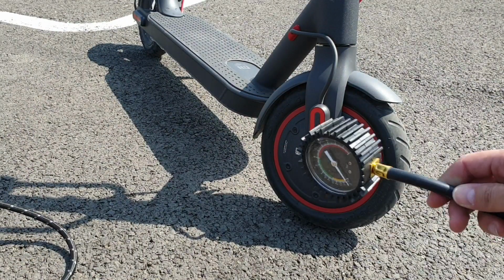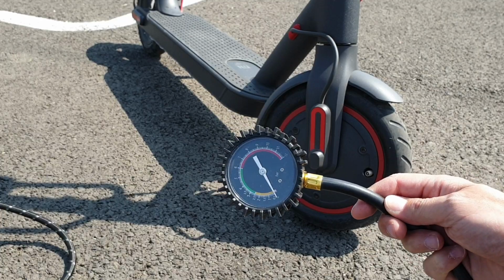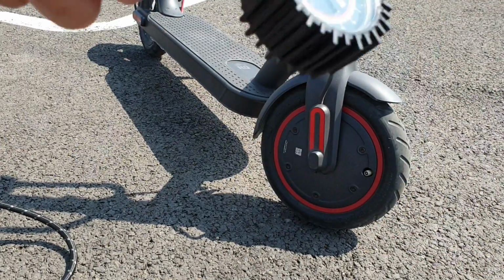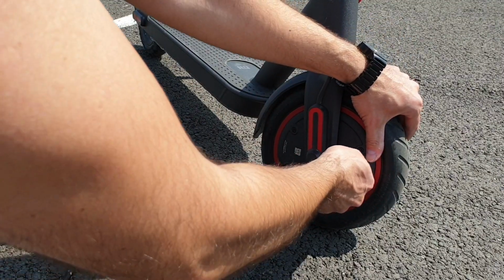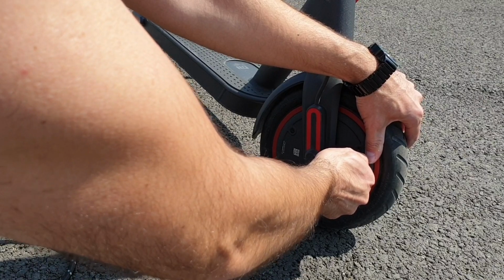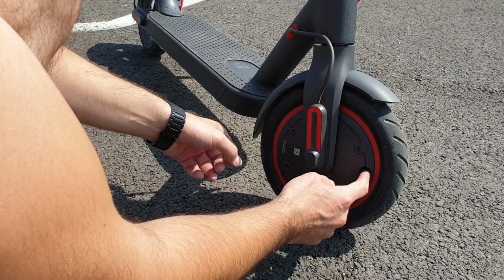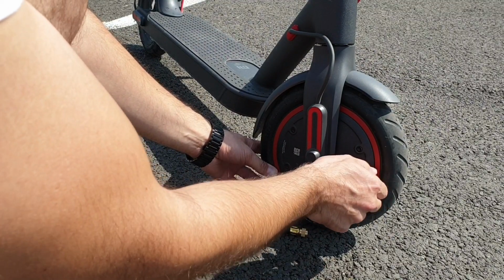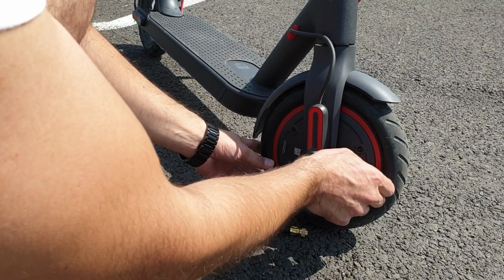and I'm going to take this manometer to measure the actual tire pressure. So right now I have 3.5 in my front wheel. It's okay, this is what I want. I put back the little cap and this is it.